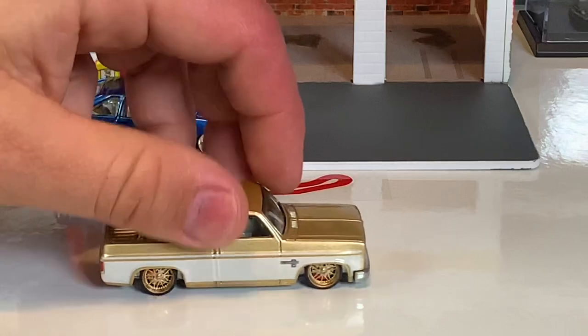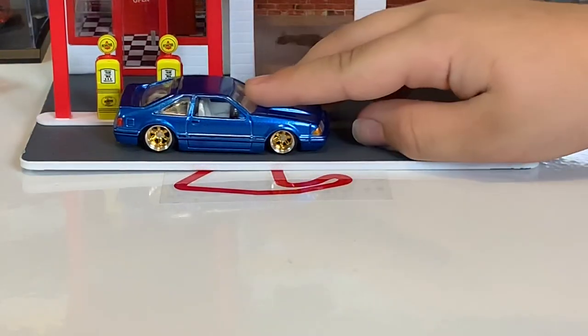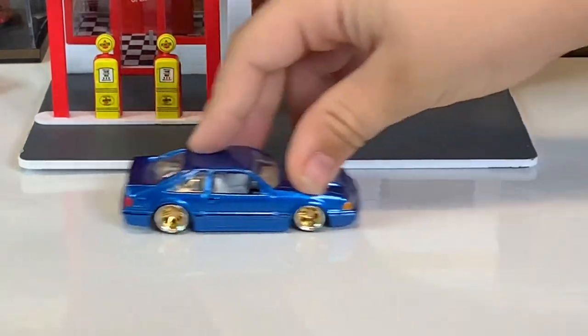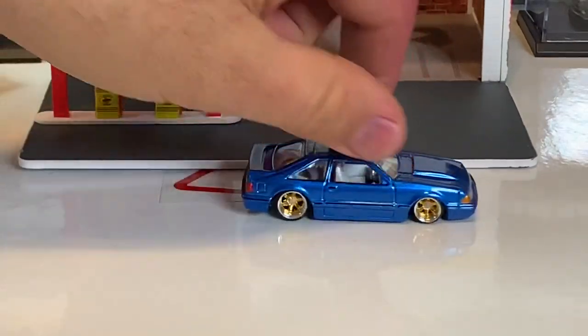Okay, IRS dude, we're moving away from trucks. What are we going to show next? Next, we are going to show the Mustang. Oh, the Fox Body Mustang. Yes. Should I move our camera down? No, actually, that's good right there. So talk about that one. What do you like about this one, IRS dude?